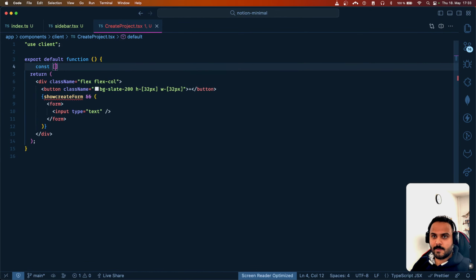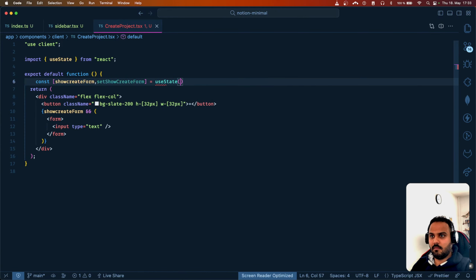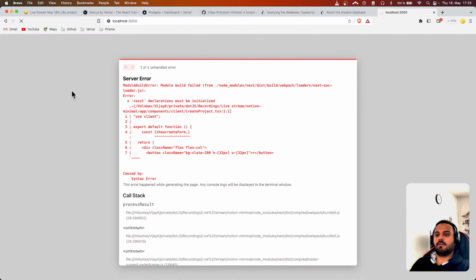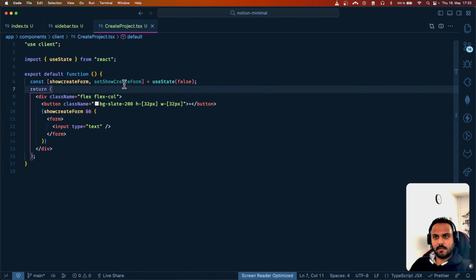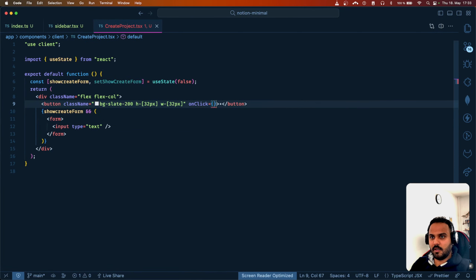So let's quickly create a state here, so that I can just toggle this guy. So initially it's going to be false. So I would like to toggle this on click of this button.